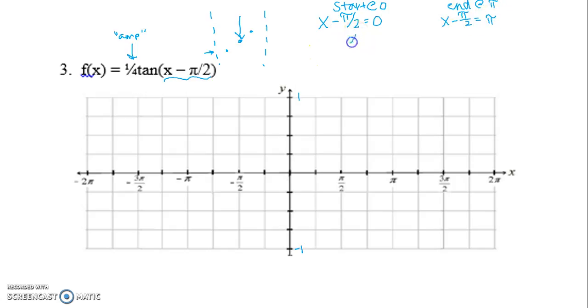So I'm going to solve these. So I'd add pi over 2 to both sides, so I should start here. 1 pi plus a half pi is 1½ or 3 pi over 2. So my first period is going to end there. Remember, tangent started at the center, so I actually am starting at 0. I'm going to go up to the right, down to the left. I have my asymptotes around that.